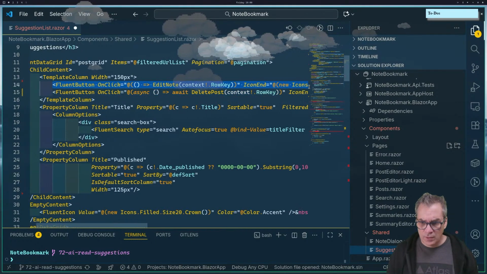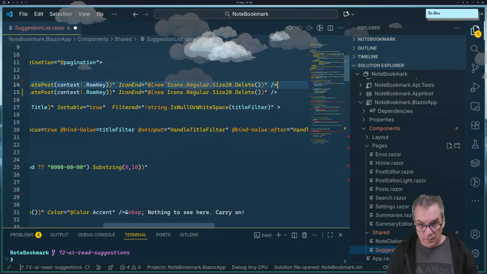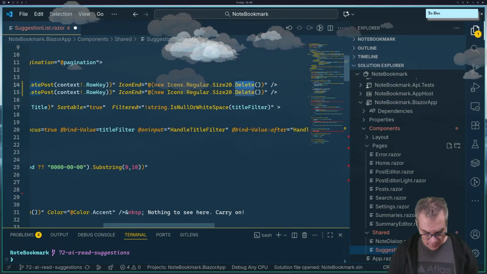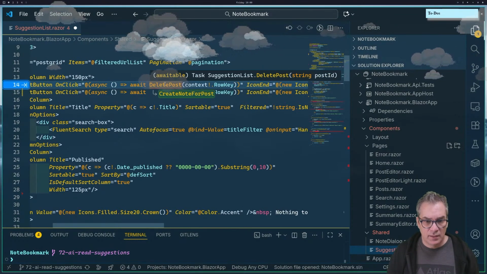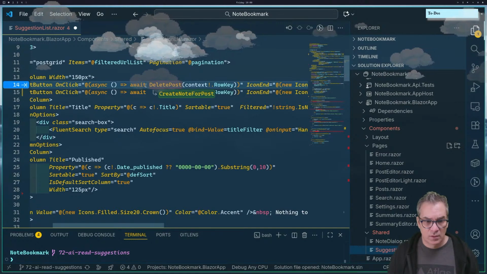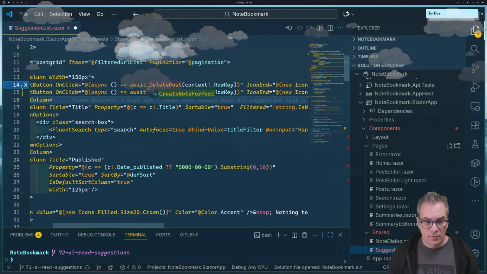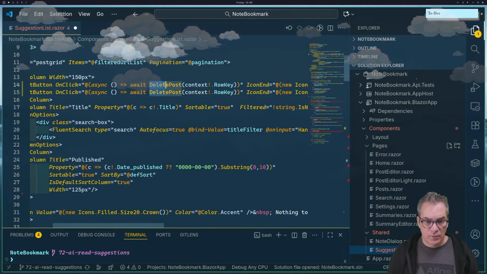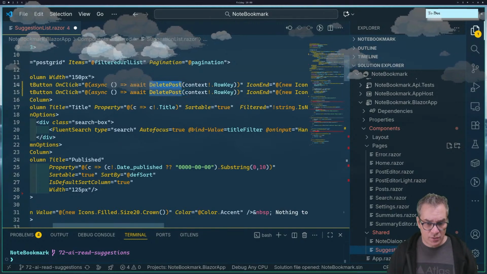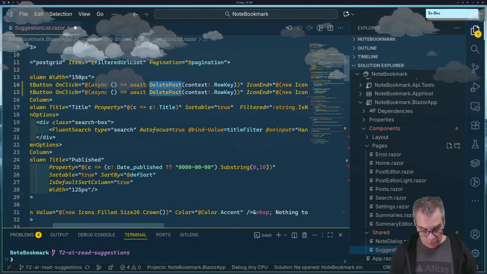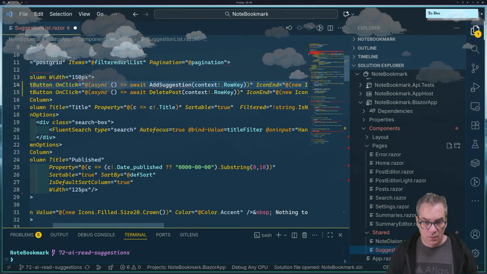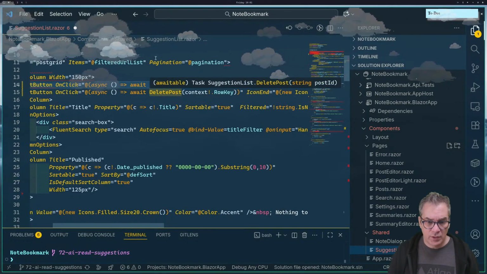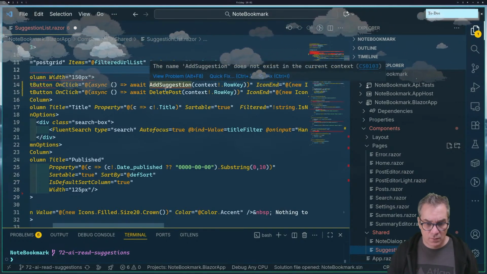And I think they are kind of like the copy of each other. So we could do this. And instead here we could say add. Now delete posts here, so no. So here will be add suggestion, not plural, right? And here will be delete suggestions.